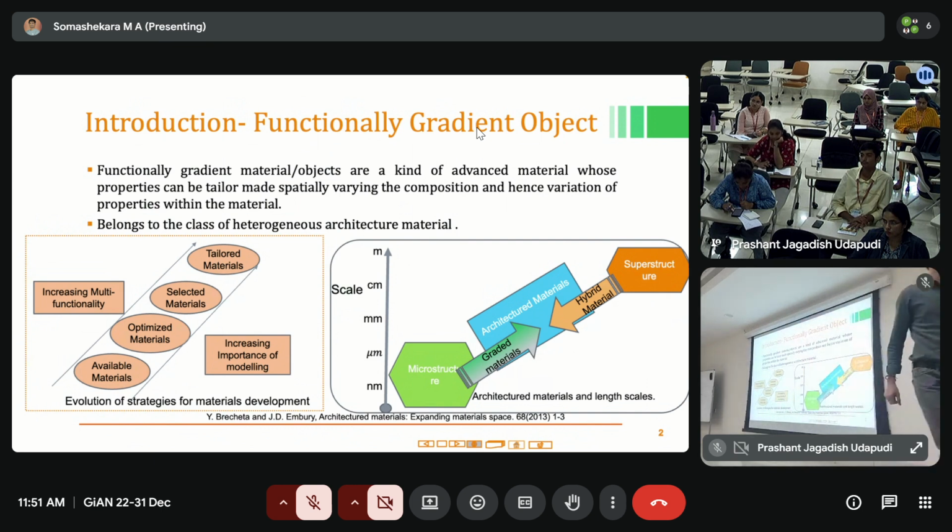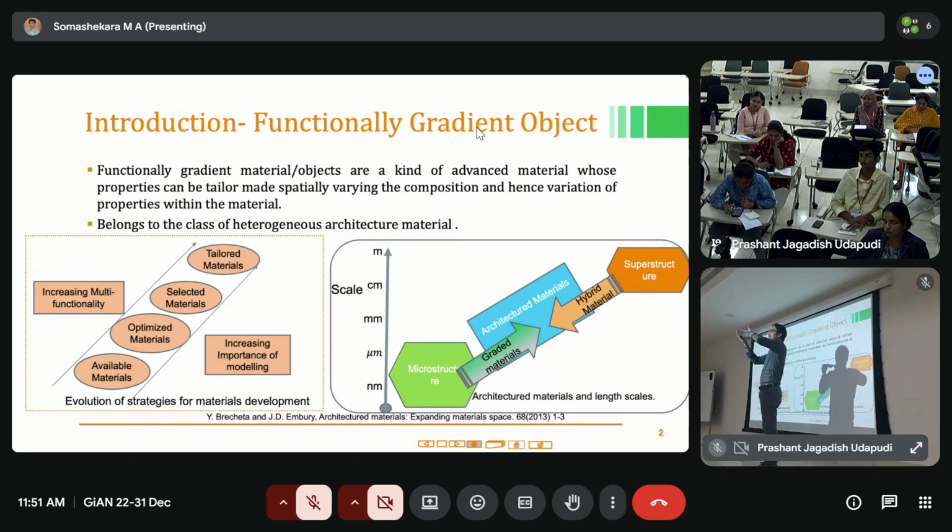I can count it, for example, if I say this is a component, right? Can I change composition, one composition this side and another composition this side, where I can vary it throughout the component, right? I may have fully magnetic this side, and fully non-magnetic this side, where I don't need to join anymore.